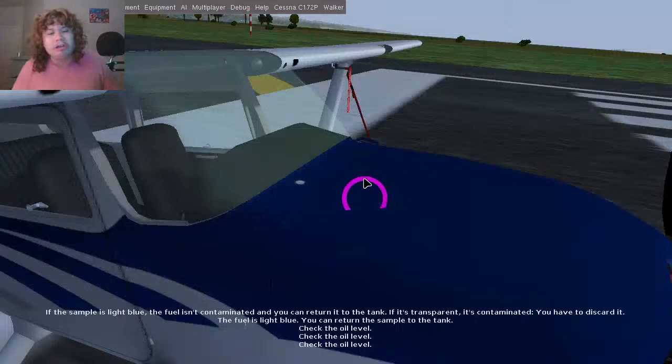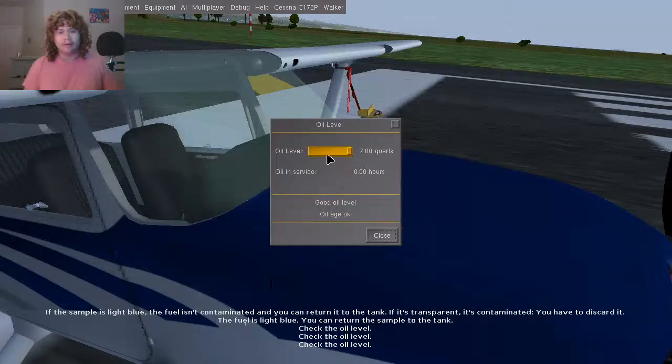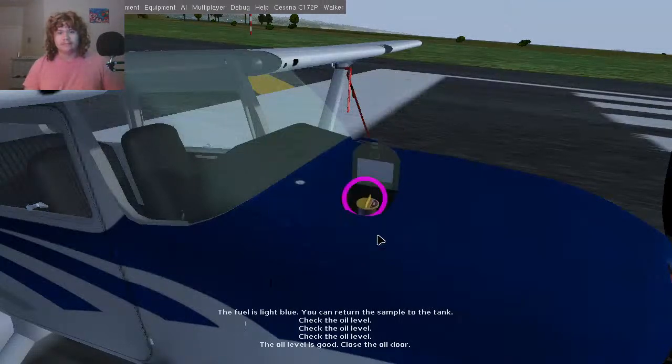Check the oil level. I just checked the oil level. The oil level is good. Close the oil door. Okay. Well, I mean, it was obvious, but whatever.